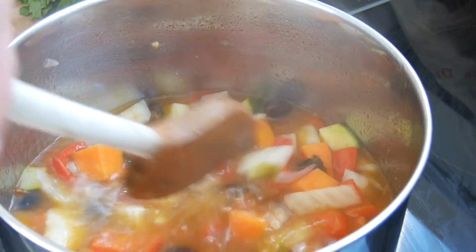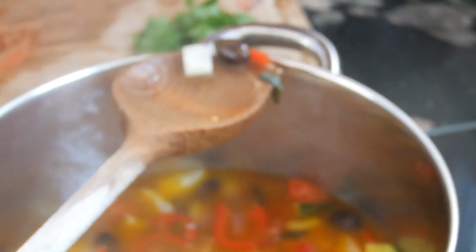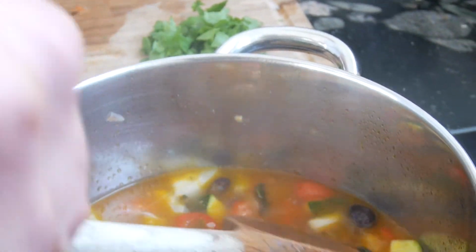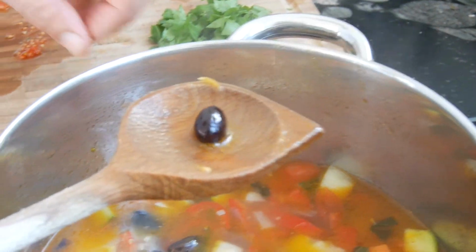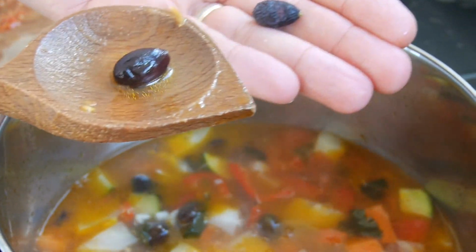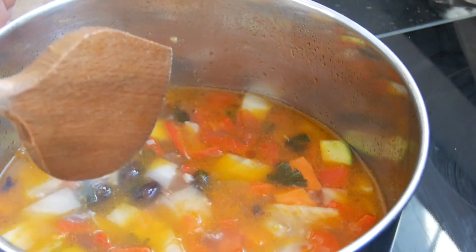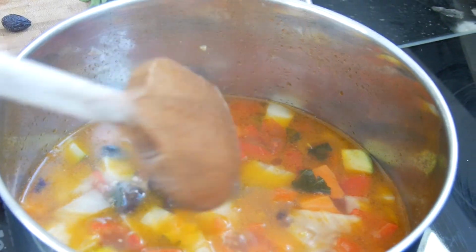Okay, my friends, after about 10 minutes of cooking, let's have a look how this has developed. Wow. Oh, by the way, look at these olives. Remember how they looked when I collected them from the tree? And this is how they look after a little bit of cooking. So don't, as we say, don't judge a book by its cover.